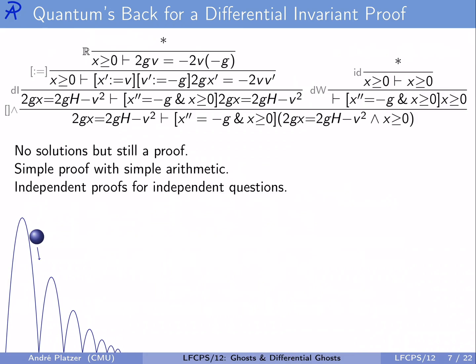Why? Well, because the solution axiom, oh my, is that a complicated axiom to be using. Besides, we got in trouble sometimes with writing down solutions that turned out not to be the right solutions, and then the proof was awkward. How can we once and for all do proofs of bouncing balls without the solution axiom? Well, we had such a proof already in the previous chapter, where we proved this property, the core argument behind the bouncing ball's correctness, using differential invariance.